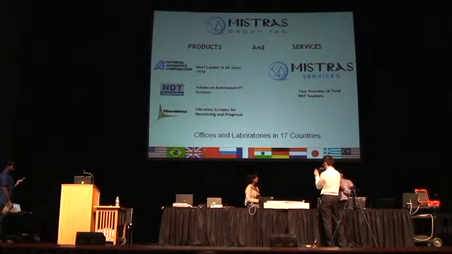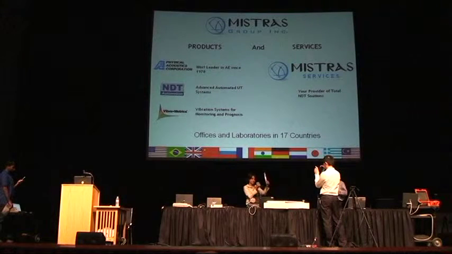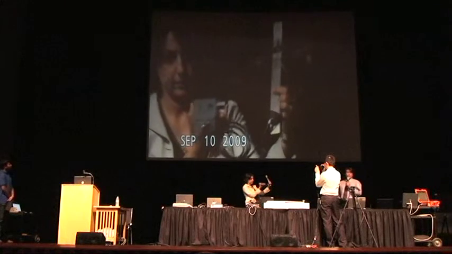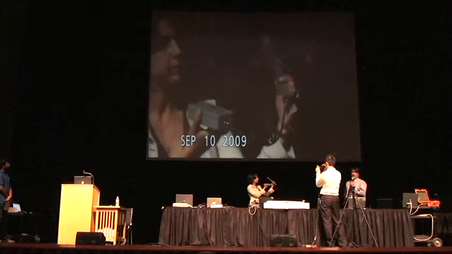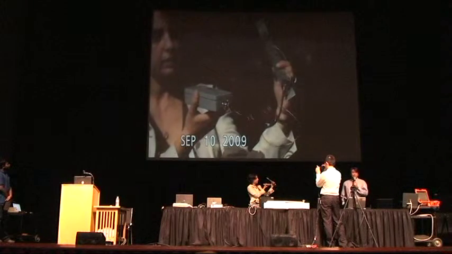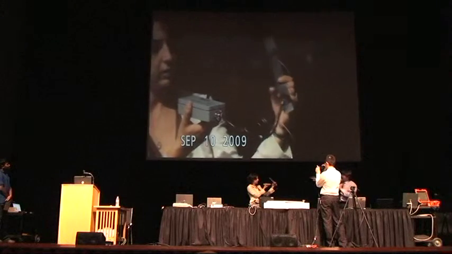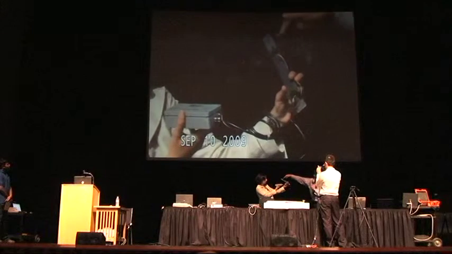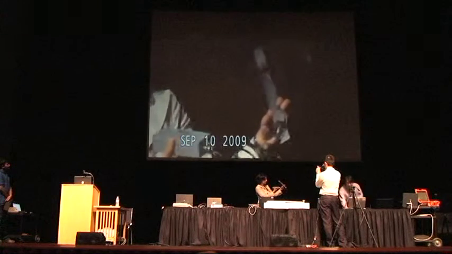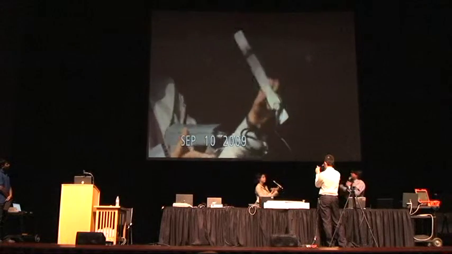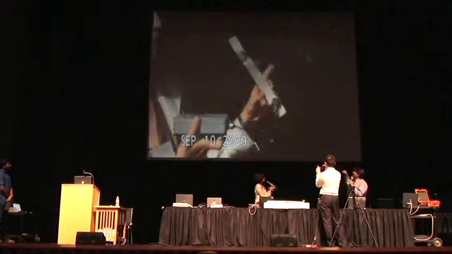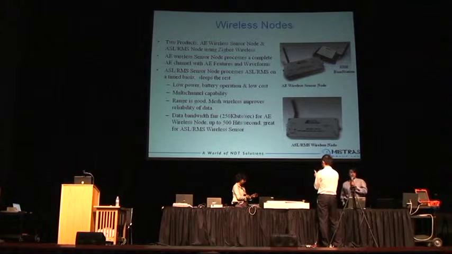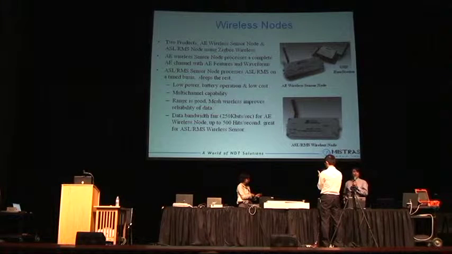What we're going to demonstrate for you today is a wireless AE node. What we have there is a full channel of acoustic emission with a capacity to record up to 8 external parametrics. Right now we have one acoustic emission sensor mounted on a piece of aluminum, and we have a temperature sensor here. These are some of the capabilities of the sensor. The idea is, of course, to get rid of the wires.